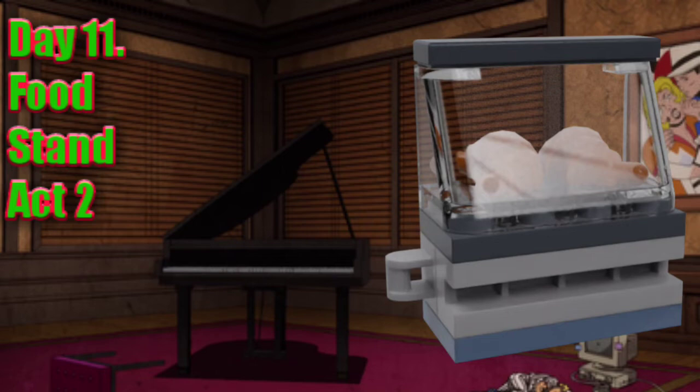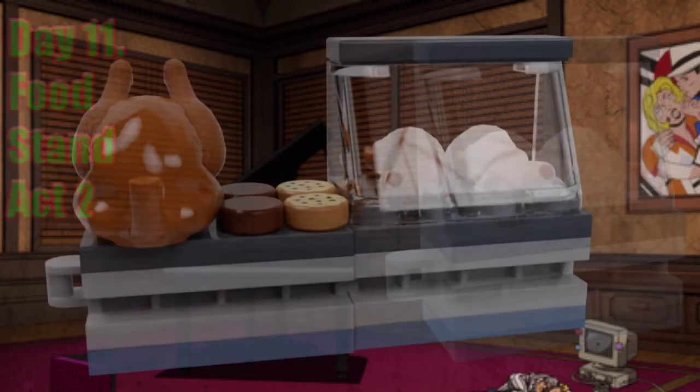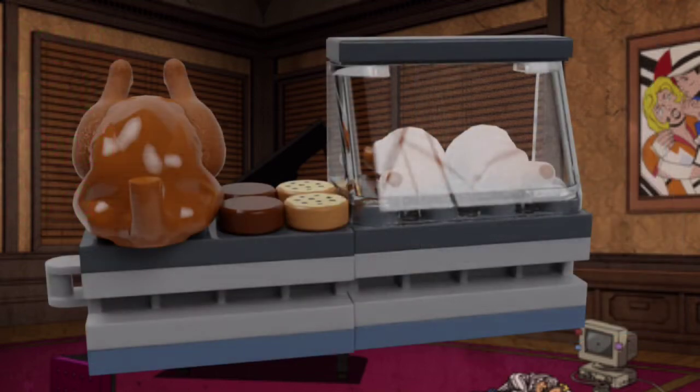And tomorrow has come, aka day 11, and this is a continuation of the food stand vendor thing. Which, unfortunately, because of the lighting, you can't really see, but there are 2 croissants in there, and they're covered by a special case. And yes, this can connect to the previous model from the previous day, so you can make a larger thing to, you know, get food from.